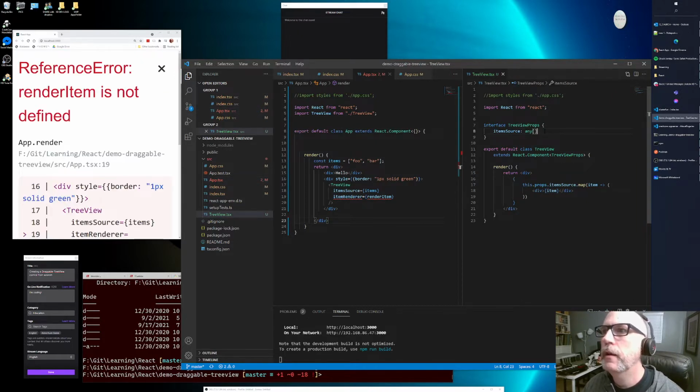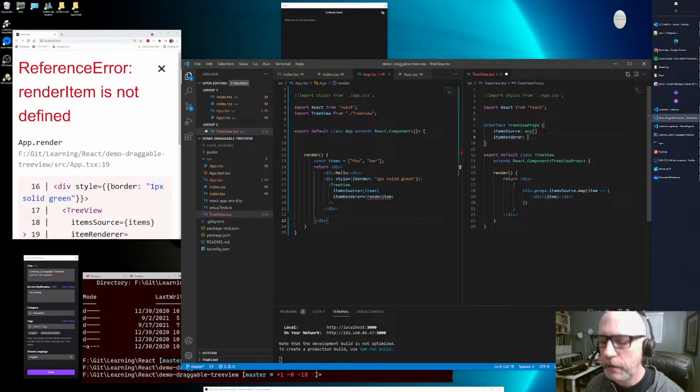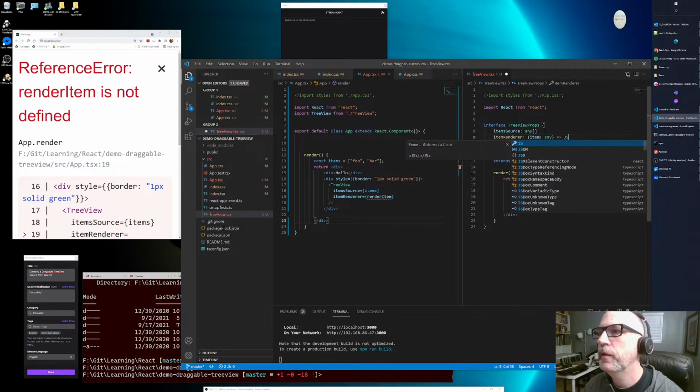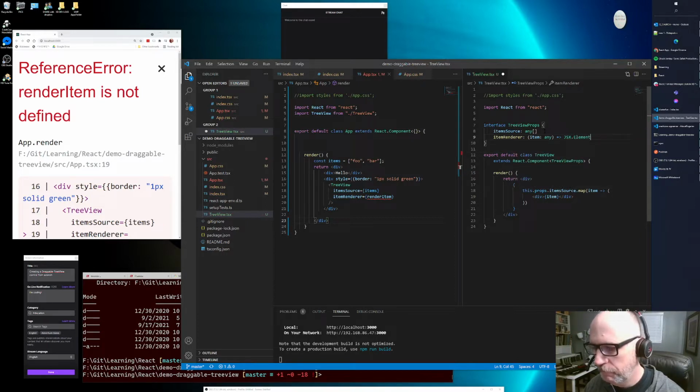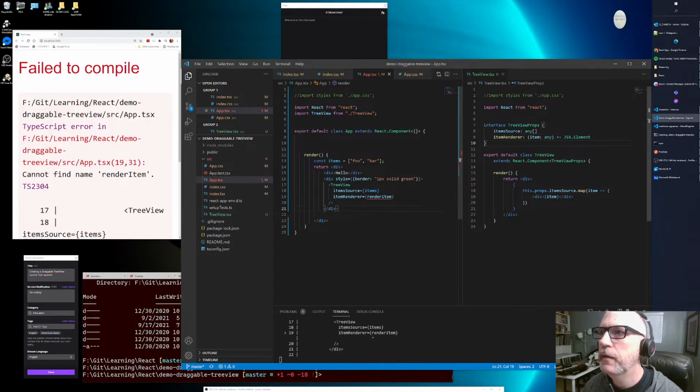So an item renderer is on here, and it is a function that takes an item of any type, and it will return a JSX element. Yeah, we'll just make it always return a JSX element. I think that's fair. So now we've got that, and it says, well, we need a render item.